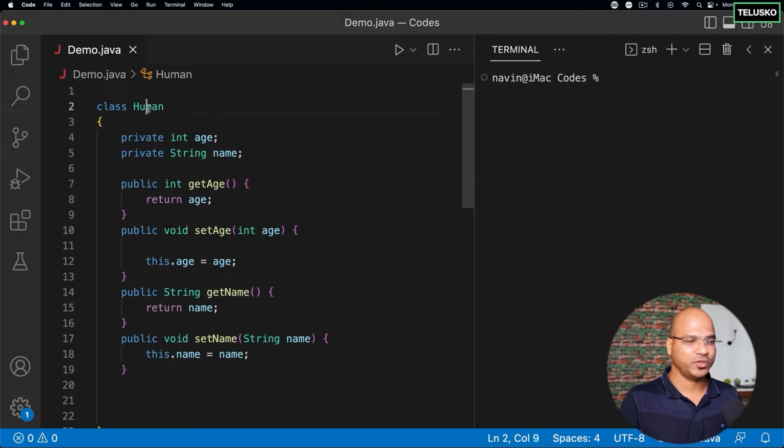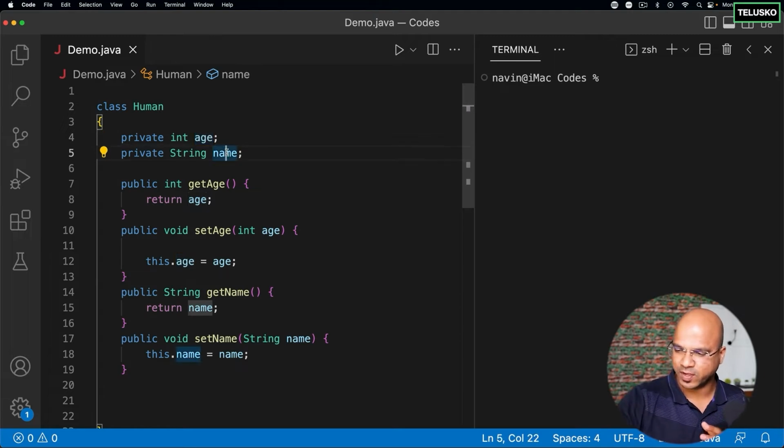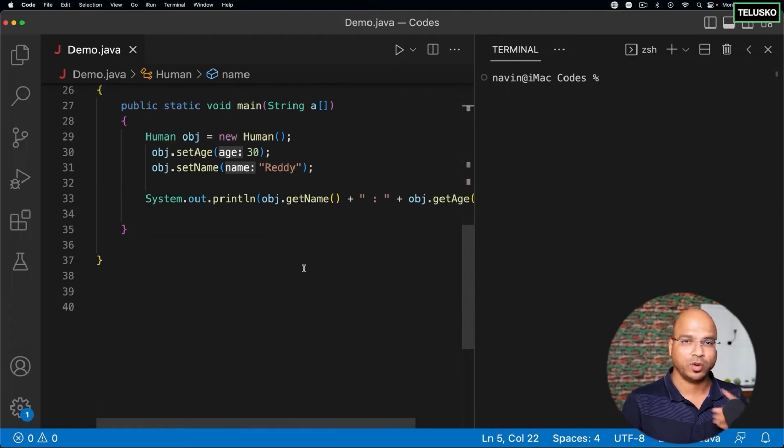In this video, we'll talk about constructors. Now, what are constructors? Look at this example here, which is of human. When you talk about human, we have some variables, right? Of course, these two variables are instance variables. And then we have seen in the image as well, whenever you create an object, in this example, we are just creating one object.